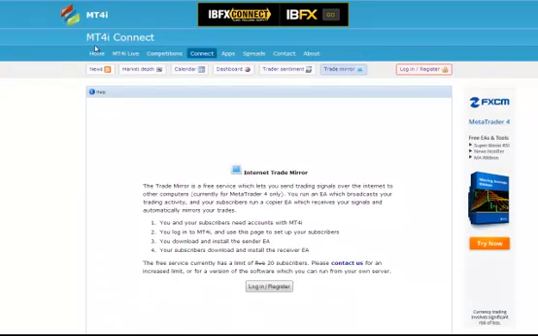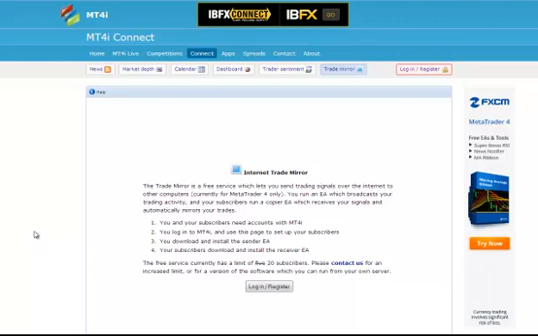Here on the MT4i webpage, remember, this is the first step. You need to do this first before you even install the Trade Copier EA onto your MetaTrader. Click the word register either up here at the top right or down here in the center, and this is going to allow you to create a free account. You have to create a username and a password, and you enter in your email address.